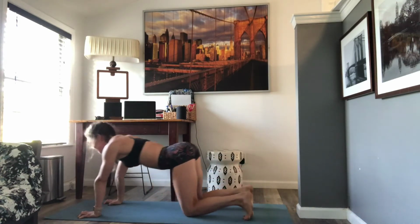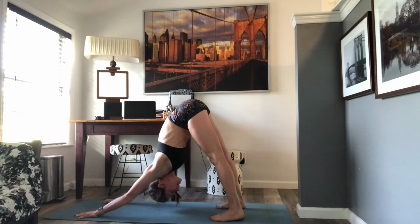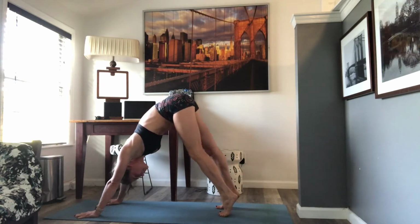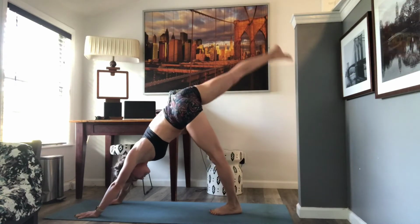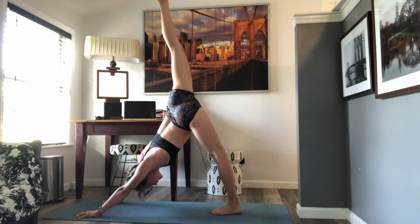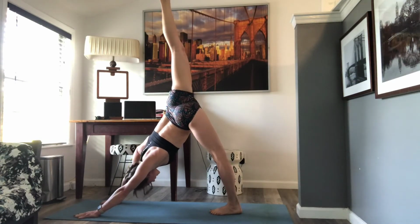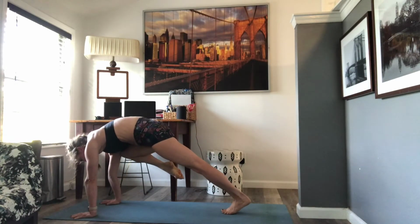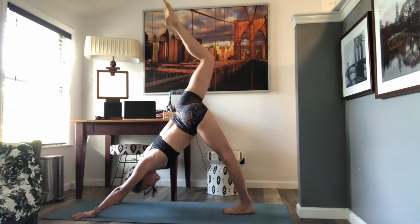Exhale, downward facing dog, hips go nice and high. Gorgeous job, guys. Pedaling out those legs, swing out those hips. Beautiful, left foot stays down, right leg's going high to the sky, deep breath in. Long sigh out. Bringing that right knee, right elbow, aiming nice and high. Extending that right leg towards the ceiling.